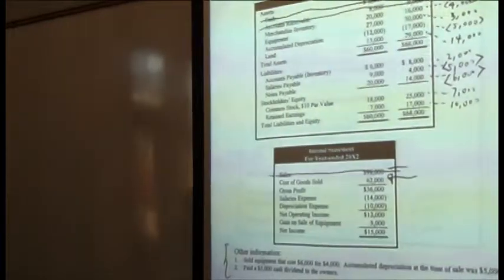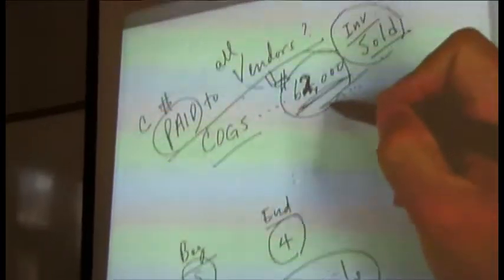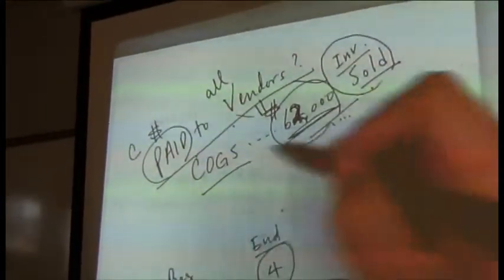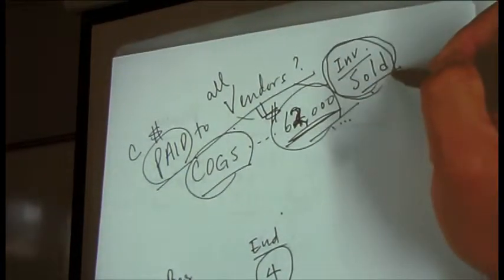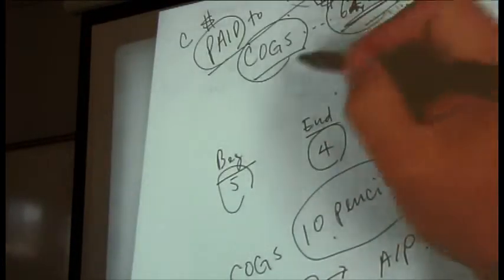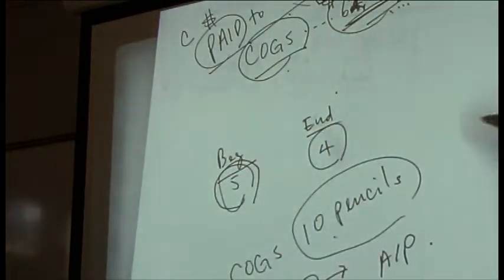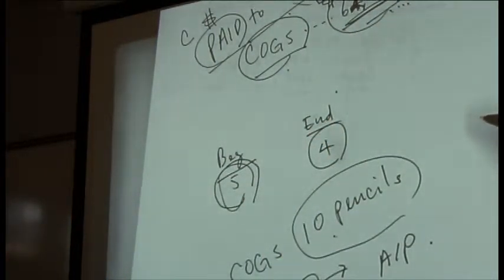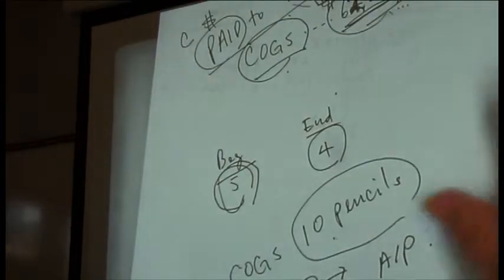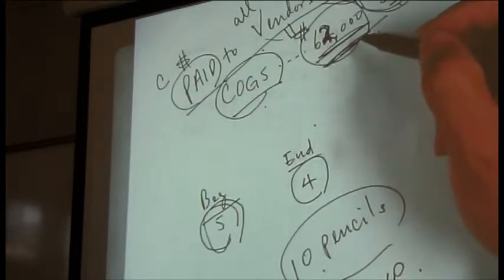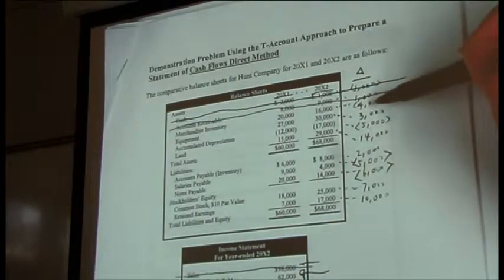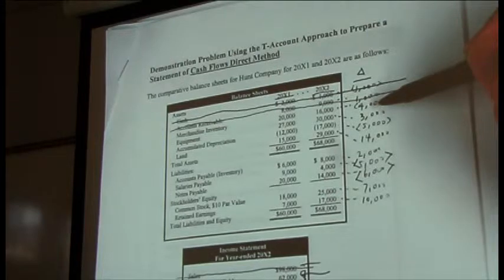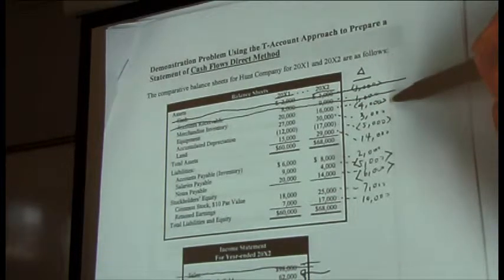So accounts payable went up by 2,000. That's good news. But I cannot just add $2,000 to 62,000, because did you sell everything you had purchased this year, or did you sell something that you had last year? Sold something from last year. Right. So guess what I have to do? 62,000. And then what do I have to look at? Merchandise inventory. Merchandise inventory dropped by 4,000, right?